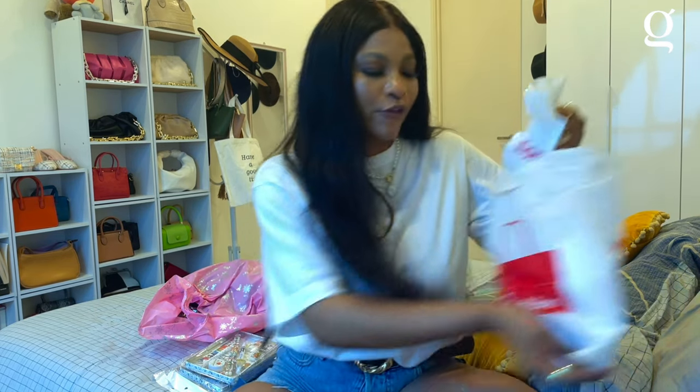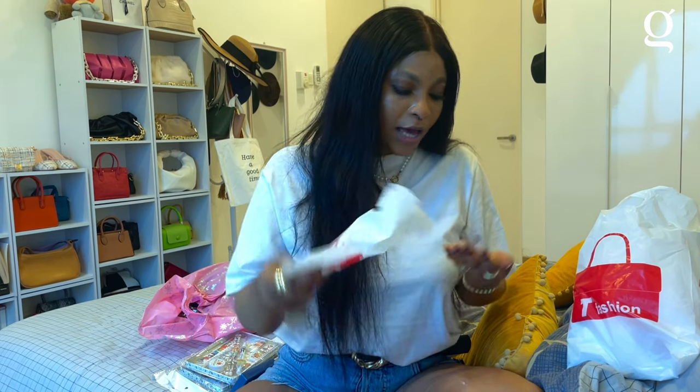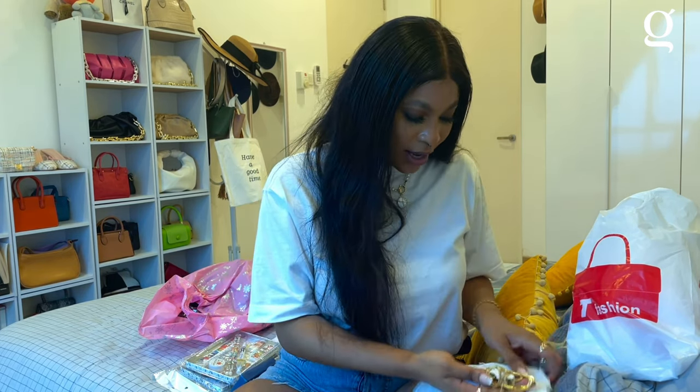So the stuff that I got from Times Square. I really didn't know what to do there, because I would have preferred to go to Pavilion or even Mid Valley Mall compared to Times Square. But I ended up finding a new favorite spot to shop clothes and jewelry from. I got a lot of jewelry today. Necklaces, bracelets, earrings, everything, for really, really affordable prices. So let's start with this one.